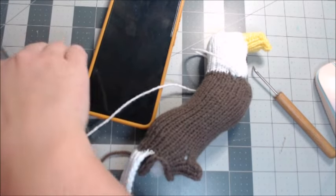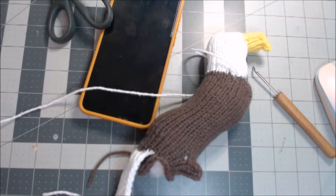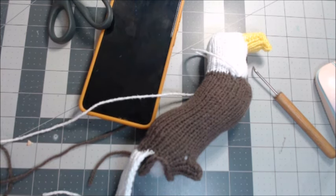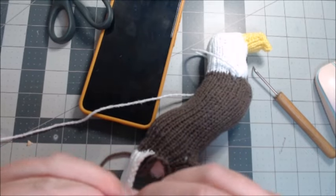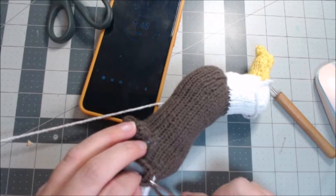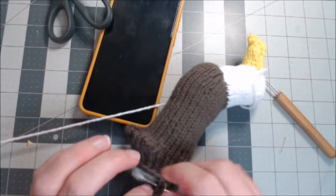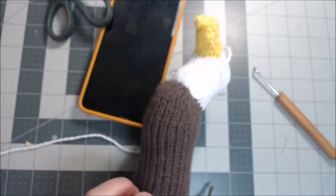Alrighty. So we have tail to cut and sew up that bottom half. Something tells me I don't have any of my usual needles over here. Okay. So stick that in there. Okay. And I'm going to kind of go on the side that I know. And what you're going to do is you're going to send it through. And then you're going to go on the opposite side.